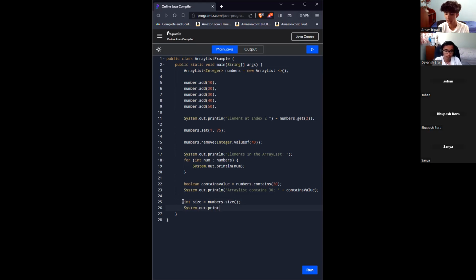Remember, even if we type this, the program technically executes it, but it's in the background. In order to get a display on our screen, we need to do System.out.print so we can see what the program is doing. So println, size of the array list, and then we add the size on the end.